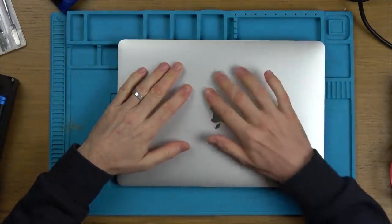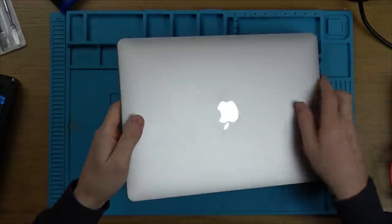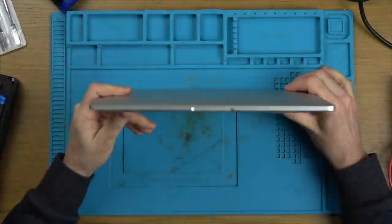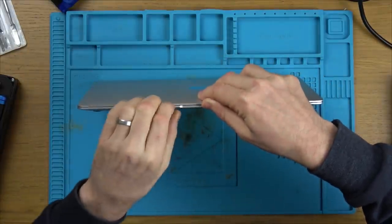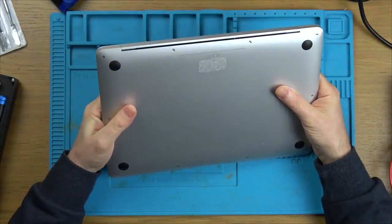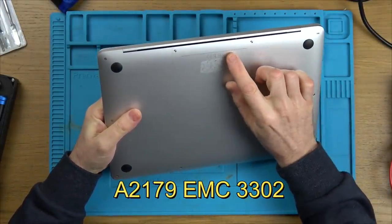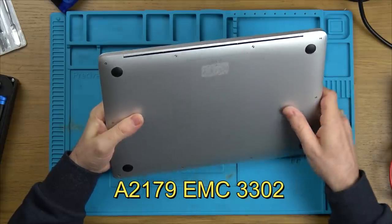I would really like it if it was some horrible scratches there. I would really like it if it was just going to be something like a dent as well. Just something like a capacitor or just something normal. Anyway, let's see what's what. Okay, model number and stuff. This one here is a model A2179 and then it says EMC 3302.